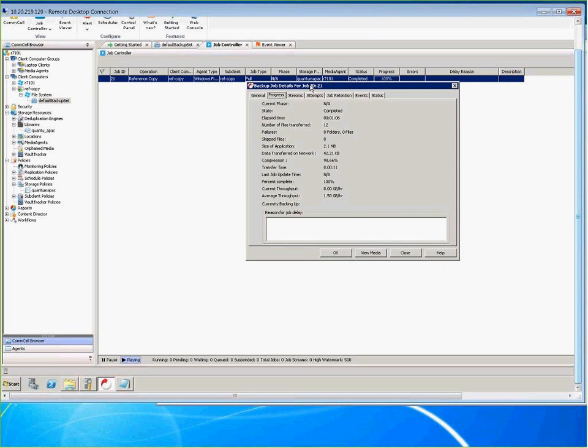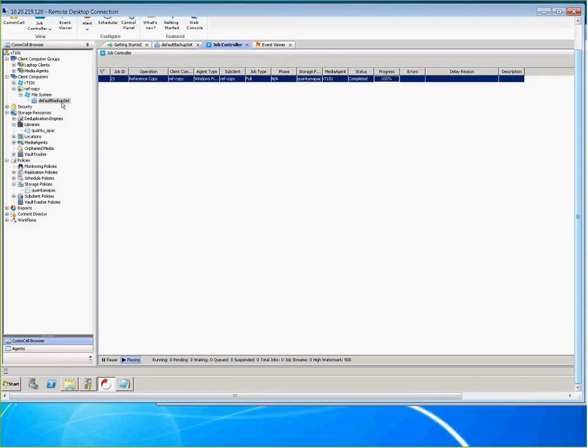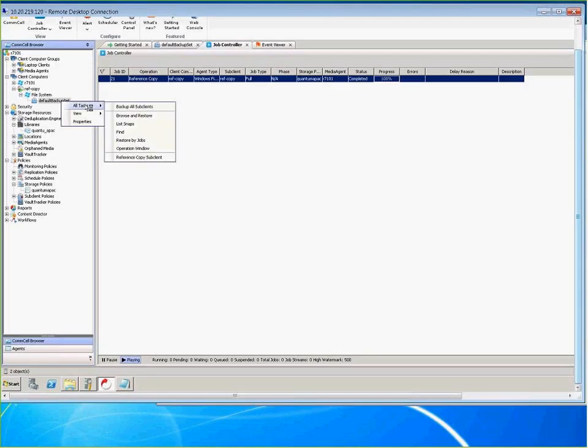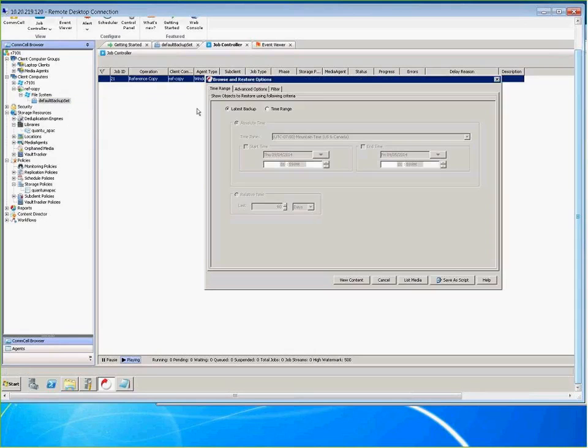As you see, I had to hit the retry button, and as the job hung, we resumed it, and as you can see, completed. So our reference copy job finished. Now to verify that the job has been run on the latest backup.